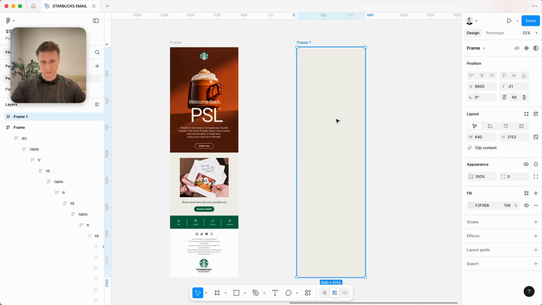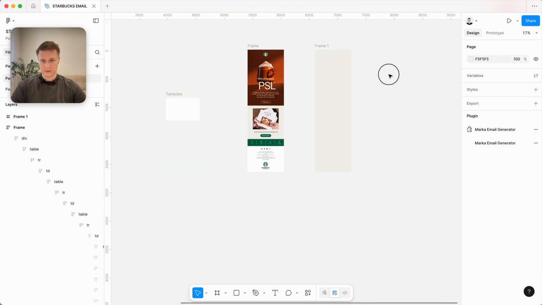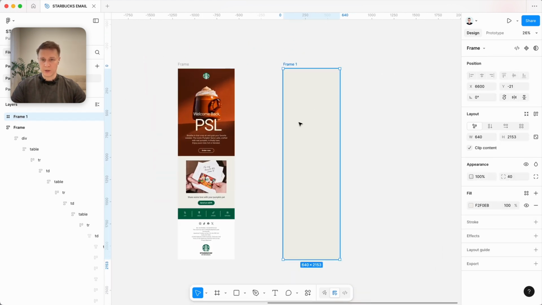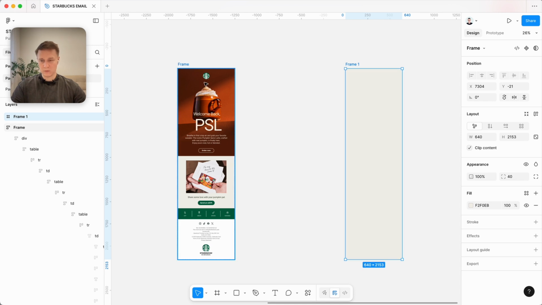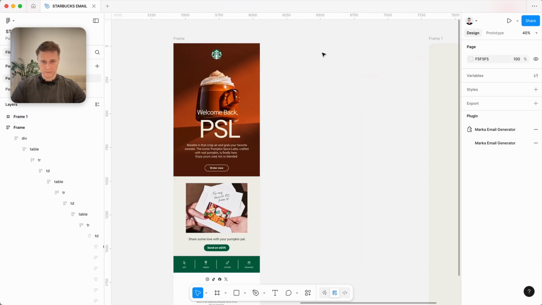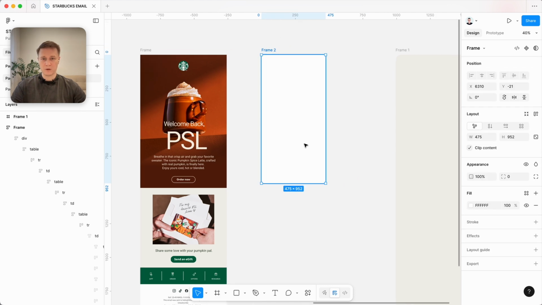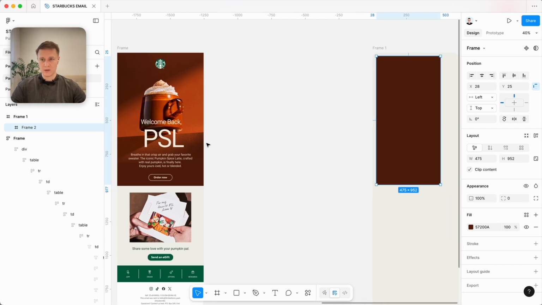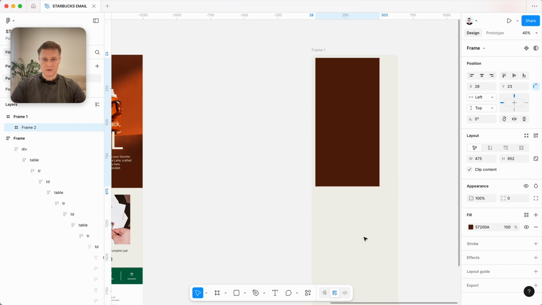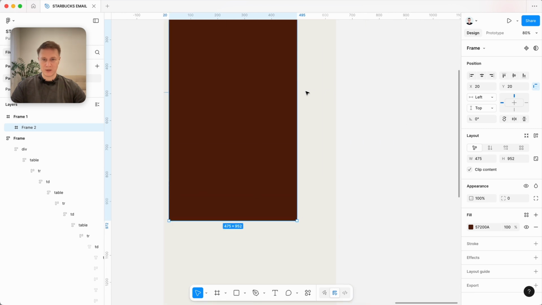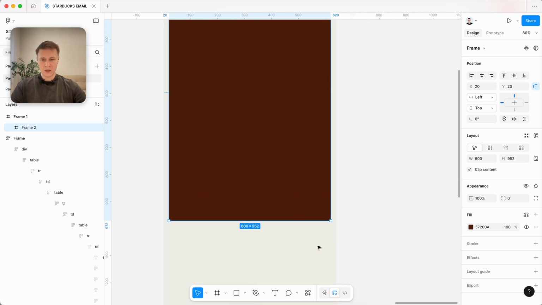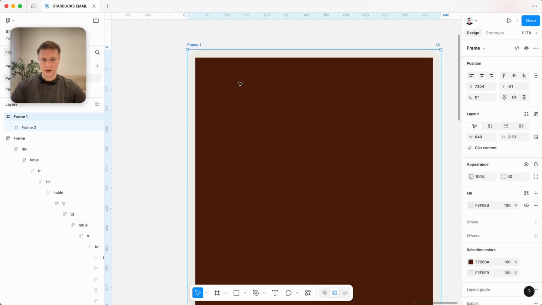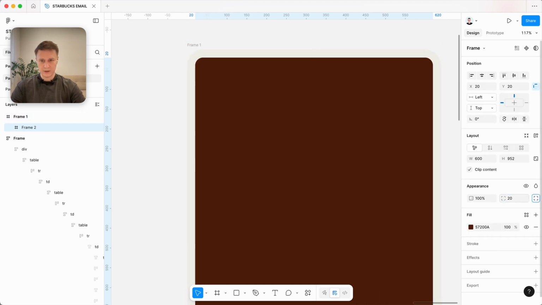Now you have this email. So let's add some border radius to this email. I would say 40 pixels is okay for me. Then let's create a container frame for the first block, the CTA first block. I think 80% of good email design is this first block, the first impression of the email. So I think it's okay to design it first and make it as cool as possible. So let's add 20 pixels padding, and add a corner radius to this block. Let's add 20.